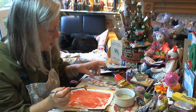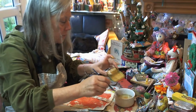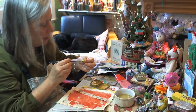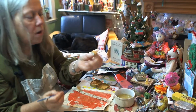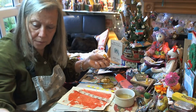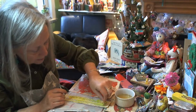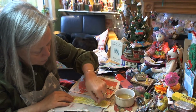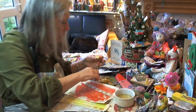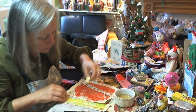Sometimes it's just nice to splash gold. Shall I splash some gold on here as well? Let's take this one out. There's still a little left. Oh, that's interesting. That's made a nice, ooh, lovely. That's made a nice square. Let's come down. It's not on the washi tape yet. Ooh. Oh, it hasn't made very many, but oh, lovely.